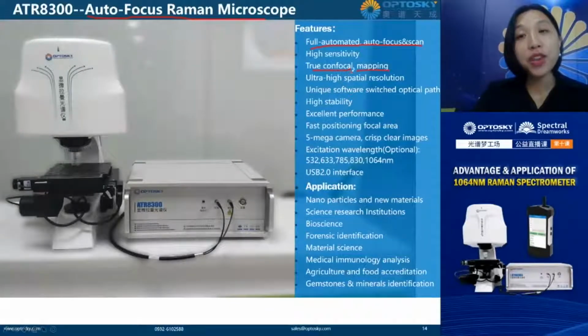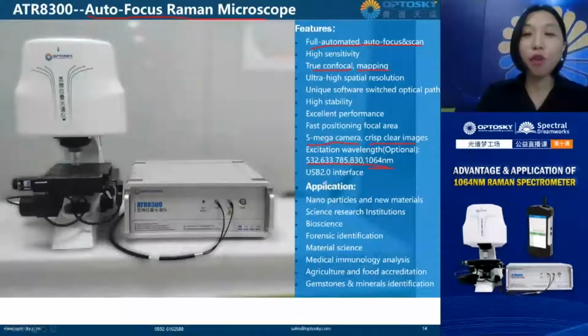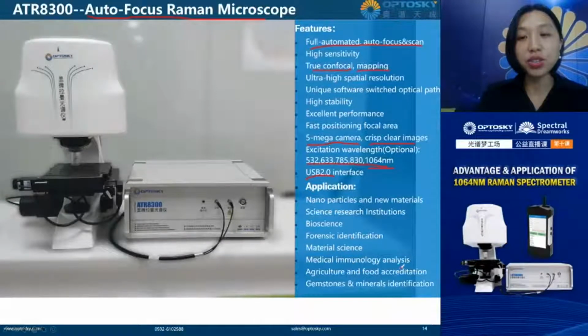We also have a 5 megapixel camera with crisp, clear images, and excitation options including 1064, and it uses USB 2.0. The applications are widely used in new materials, scientific research, bioscience, forensic identification, material science, medical immunology analysis, agriculture, food identification, and gemstone essentials.